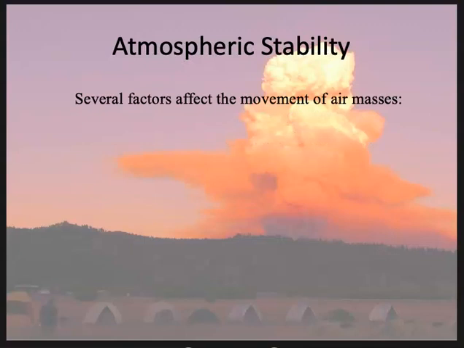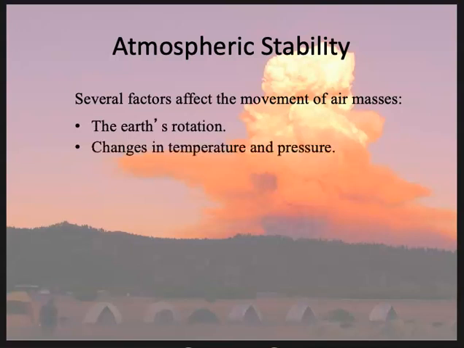So there's a lot of factors that are going to affect the movement of air mass. Now, it's important you catch all of these. First of all, the Earth's rotation. Where do storms usually go in the West Coast? They go to the East Coast, okay? They come to us off of the Pacific Ocean or down from Alaska, and they go east. And that's mostly because of the Earth's rotation, but it's also from prevailing winds.